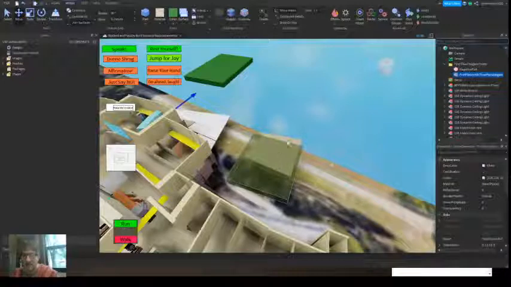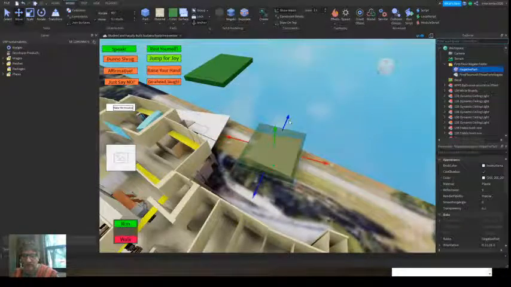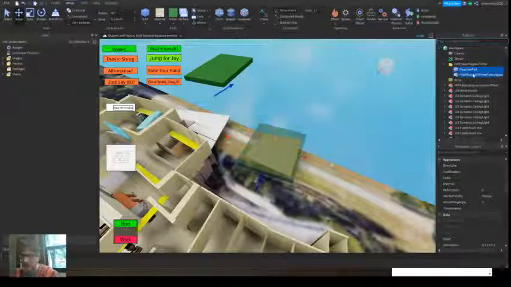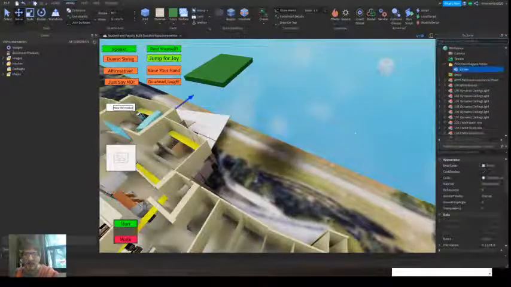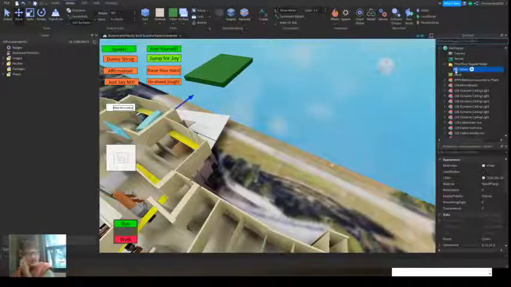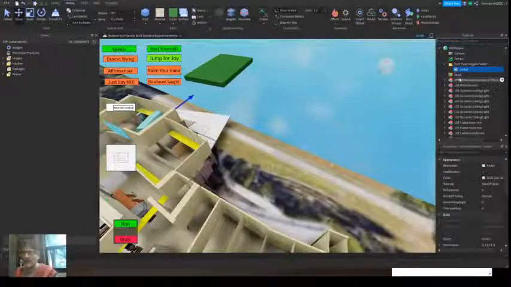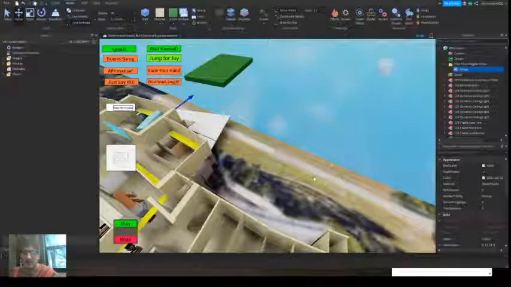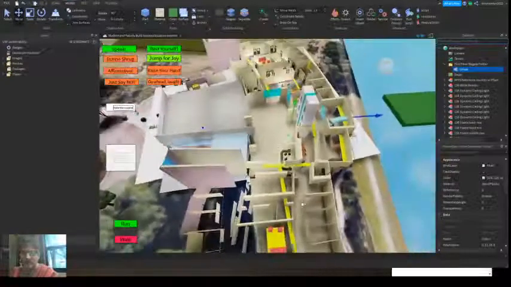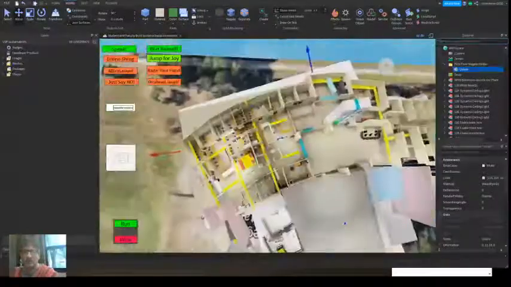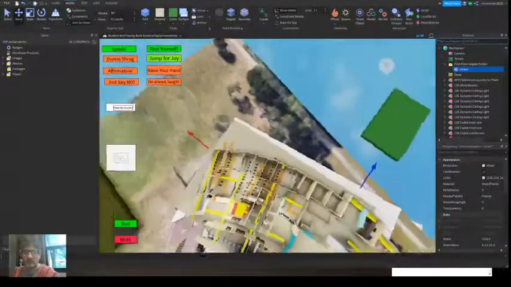There. Now, all I have to do is take my negate part and over here do my control click and say union. Now that piece is gone. Because it's in the folder, I don't have to keep renaming it because it's always going to be called union no matter what. So I can go now to the other parts of it. This is a lot easier now. It's still going to take some time.